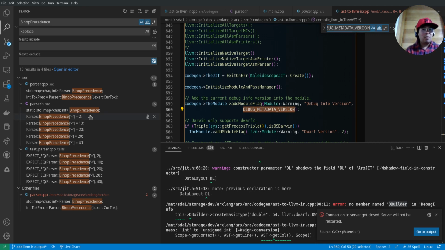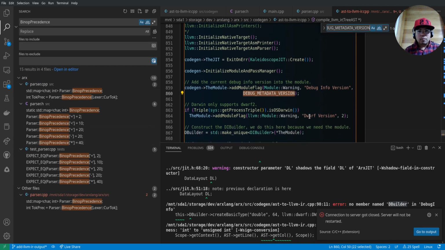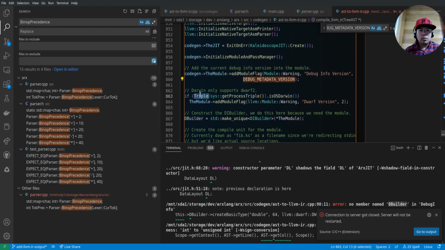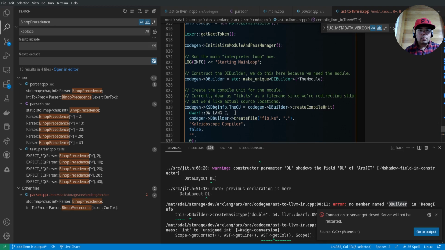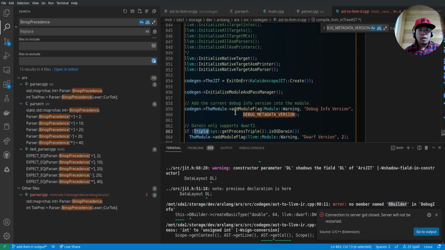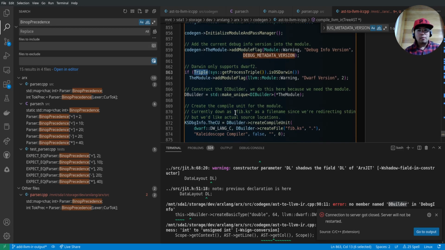Yeah, maybe it's from another place, but we can check it later. We have here the triple. That's from somewhere, maybe LLVM, not sure. But let's change first what we already know.